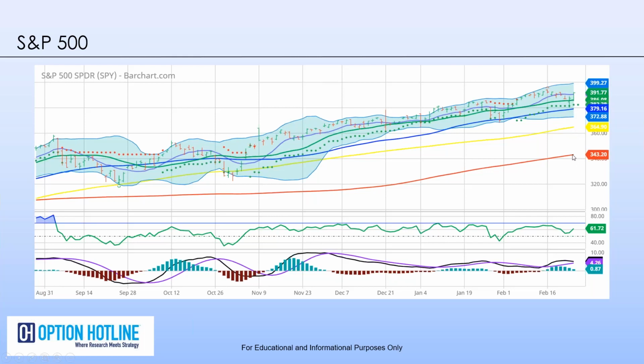The reason I highlight those is because moving averages tend to be a key input for trend traders. When the stock price is above the key moving averages, it tells you that that period holder is making money, because you take the average closing price over, say, 10 days for the 10-day moving average. If the stock price is above that, anybody that has been buying the close every day for the last 10 days is actually making money and feels pretty confident. That's why moving averages tend to be meaningful.